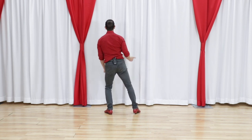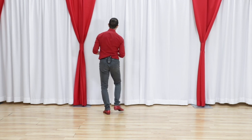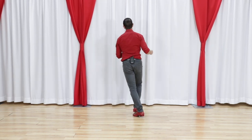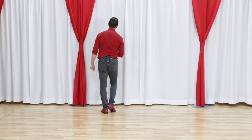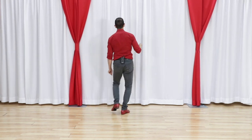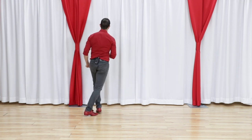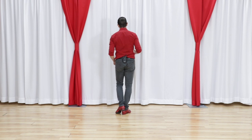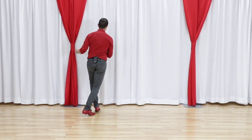So it's the same idea as the tap, step, tap, step, tap, step, tap, step, and then triple step, triple step, triple step, triple step, and then tap, step, tap, step, tap, step. If you count it out, it's 1 and 2, 3 and 4, 5 and 6, 7 to the tap. So 1, 2, 3, 4, 5, 6, 7, 8, back to triples, and so on and so forth.